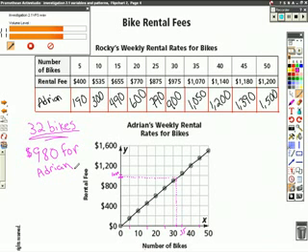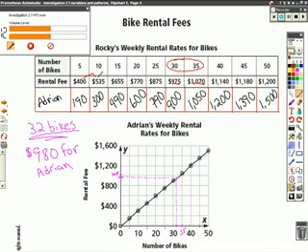All right, now Rocky is going to be a little bit more challenging because we have a table, and somewhere between 30 and 35, it's going to be somewhere between 975 and 1,070. So we have to figure out how this is actually working. This is counting by 5s, and we're looking to see if there's any type of pattern in here.